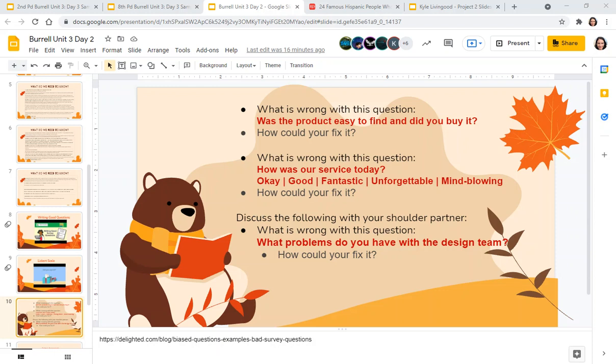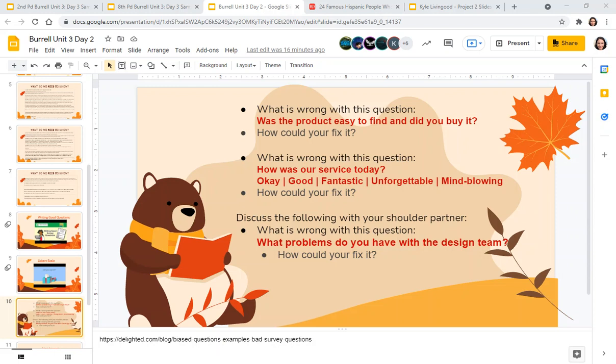Probably, because that first option is assuming that the service is at least okay, which is some sort of bias. You could have "not good" if it's awful, or an option for if you don't care. Okay, so you have to give a full range of options there. Very nice. Raise your hand if you want to add to that.